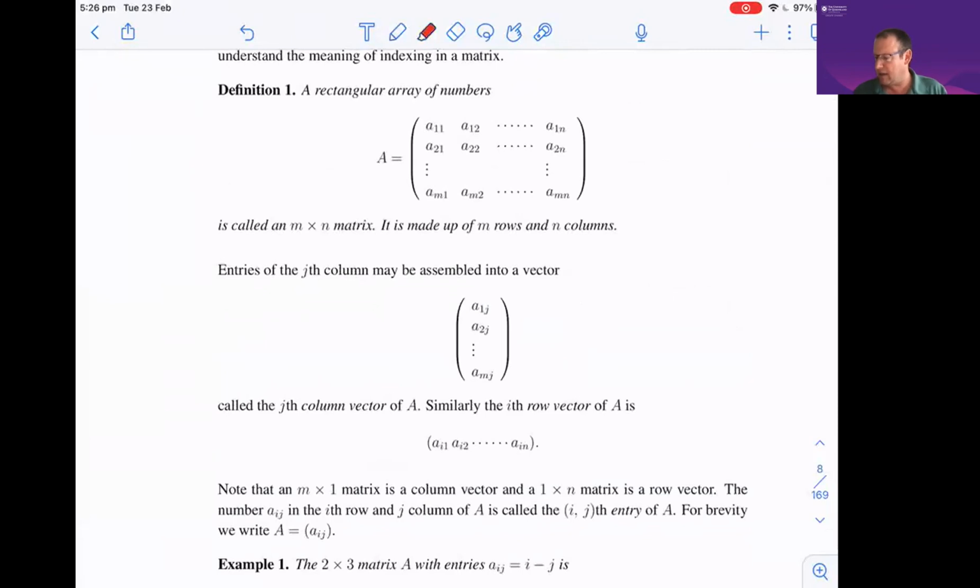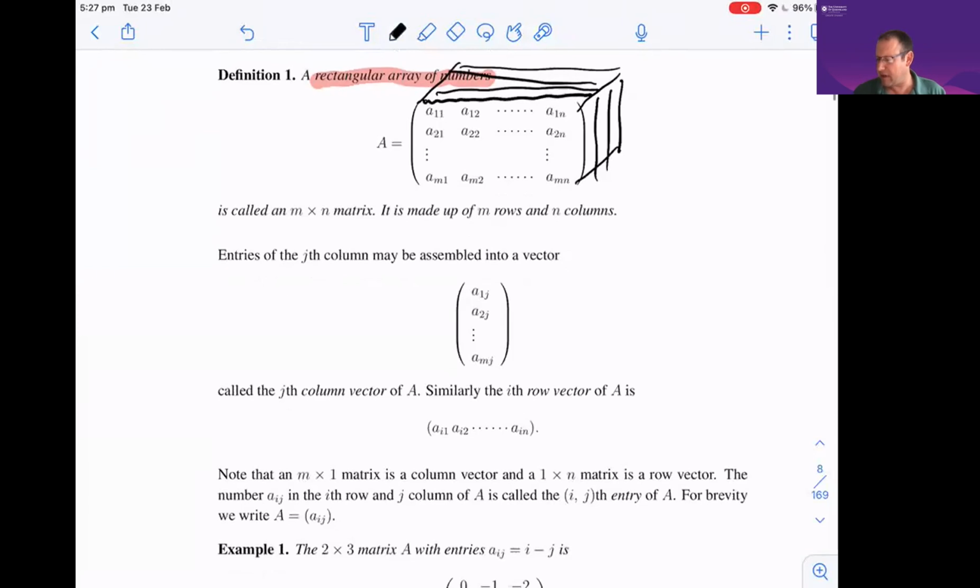Now, looking at it in a slightly more formal way, a matrix is a rectangular array of numbers. By the way, what if we didn't have just rows and columns? What if we had some other dimension here? What if I put some volume here? What is this thing called? Does anybody know, or does anybody have a name for this? A cube is a cube if we look at it geometrically, but if I had some other matrix here and some other matrix there, think of these as cards sitting above each other. So a matrix is this, but what if I stacked a matrix on a matrix on a matrix?